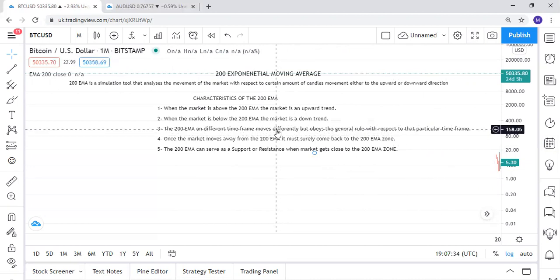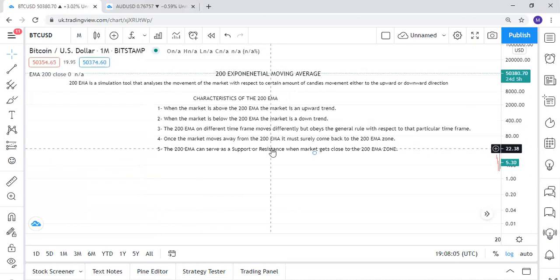On a 1 hour time frame, we both know that one candle represents 1 hour. That means if the 200 moving average is calculating 200 candles of the 1 hour time frame, it's calculating 200 hours. Now, that will be different from 200 candles of 30 minutes, right? But they obey the same principle and give the same result, but with different time frames, different price range. So that's what I mean by this.